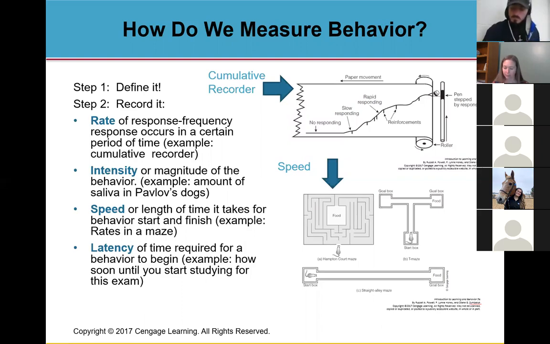You always want to give a very specific time period when we talk about rate of behavior. So all of our dog videos are set to be 30 seconds long. So we had 5 barks in 30 seconds, right? Or something like that. That would be our rate of that behavior in that time. So you have to give a time period. Just saying 5 barks doesn't give us enough information. We need to know, in what time period did we see that?